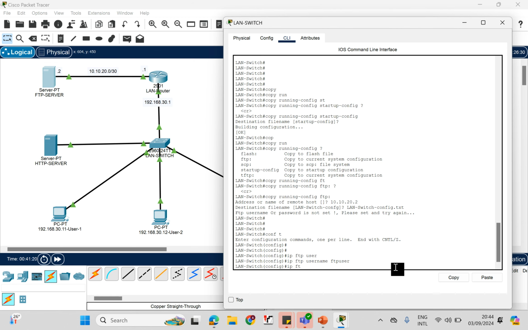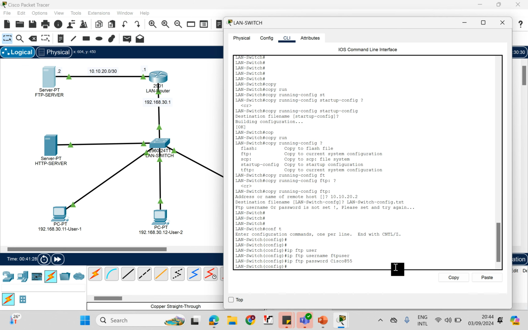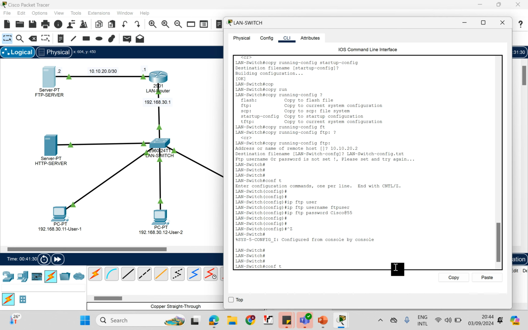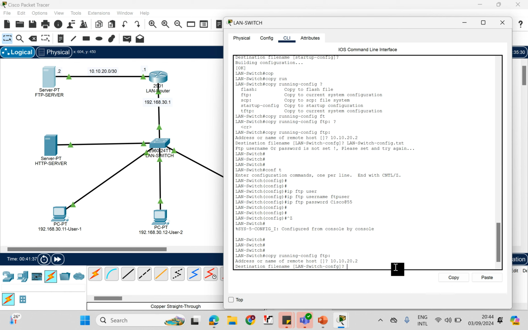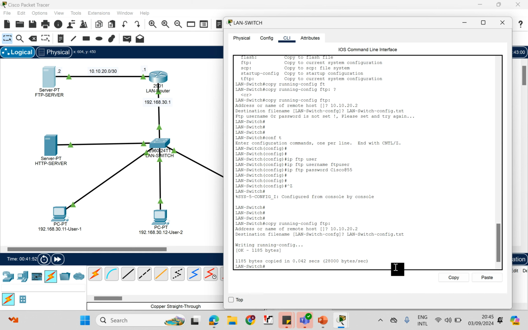Then ip ftp password, cisco@55. So we've done that. So let's go back and run our configuration again. 10.10.20.2, and then we call it lan-switch-config.txt. So it has copied it now and sent it.